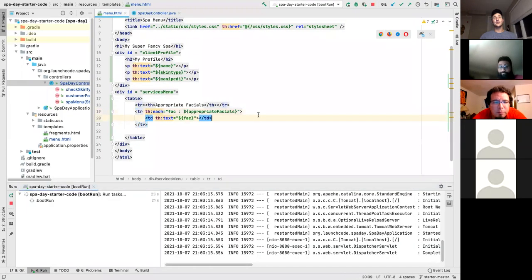So again, you don't have to use the th:block if you don't want to, as long as you know what it's going to do. It's going to use this tr. At every iteration, it's going to build a tr, then a td, a tr, then a td, tr, then td. So if you don't mind that thing being repeated, then you can do it this way. Otherwise, for the safety, you can just use th:block. So I just want to show you this is a possibility.